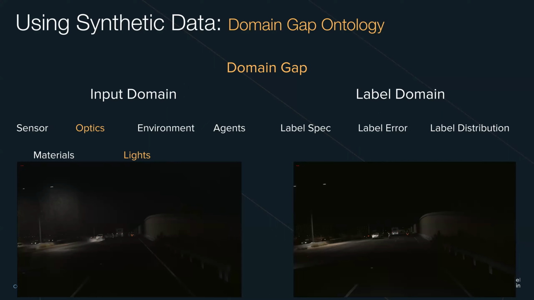Go ahead, Phil. And especially the difference here, just to build on that, there are some gaps that are very complex to tune. So that's something you want to abstract away from users. And some of them are very use case dependent and something that you need to be tweakable between data sets. This whole optics part is usually a constant. Assuming we're always rendering under the same physics conditions, you can assume those are fixed and others are not. So here, just one more example of tweaking light bulbs in street signs and street lights, where if you don't do it properly, you won't see the rain reflect in them at night.